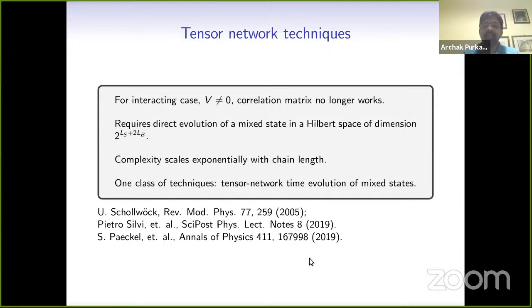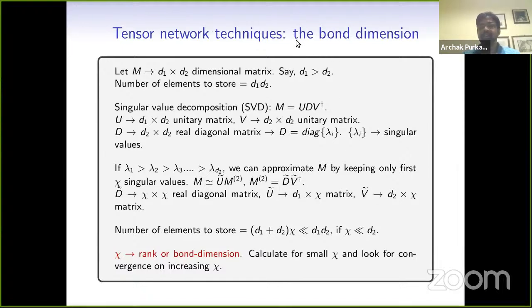So let me give a small introduction. This is not an introduction, this is just giving a very brief idea of what approximation makes it possible, basically, right? So this idea actually comes not from physics but more from computer science, and it's something like data compression, right? So let's say you have a matrix of dimension d1 cross d2, and the number of elements you would require to obtain this matrix would be d1 times d2, the number of elements that you have to store in your computer would be this. Now let's say you do a singular value decomposition of this matrix, so you can write it like this.